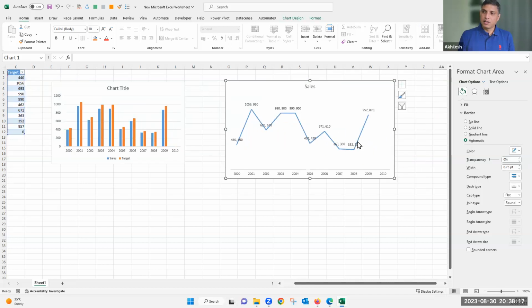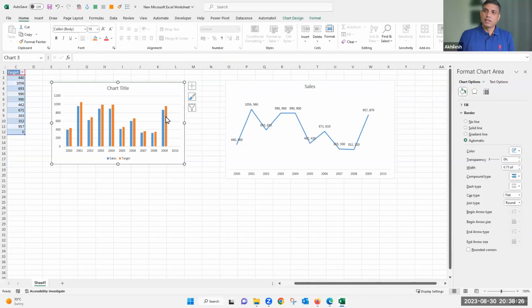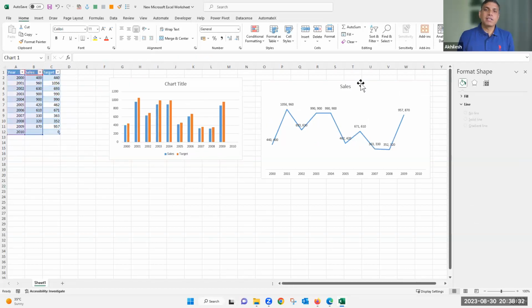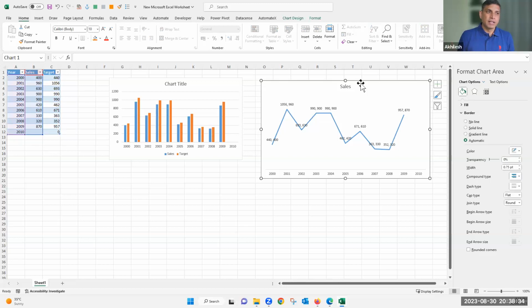But it was not based on the table. It was based on the normal data. In the latest Excel, the normal charts might also update automatically. But in older Excel versions, you need to have tables, and only then will things be updated.